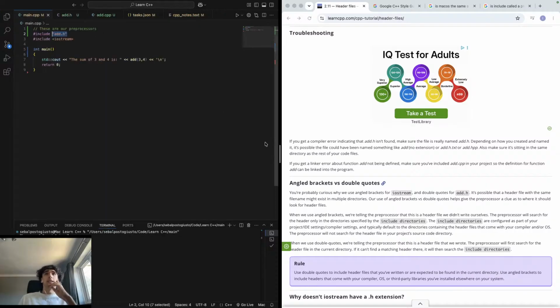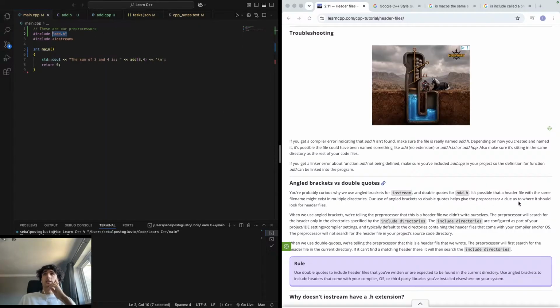The use of angled brackets gives the preprocessor a clue as to what it should look for in the header files. When using angle brackets, we're telling the preprocessor that the header.